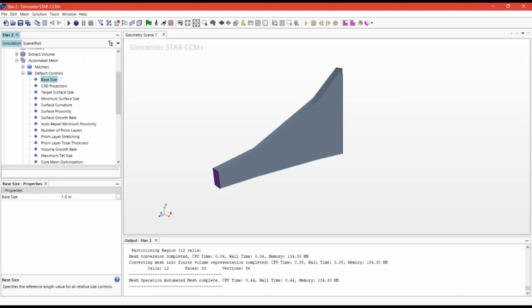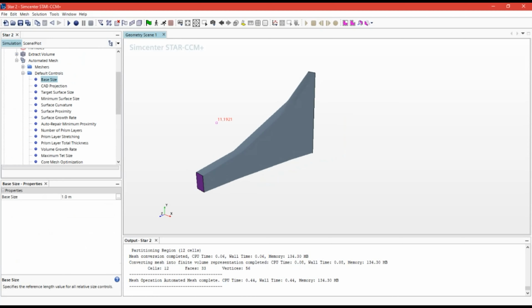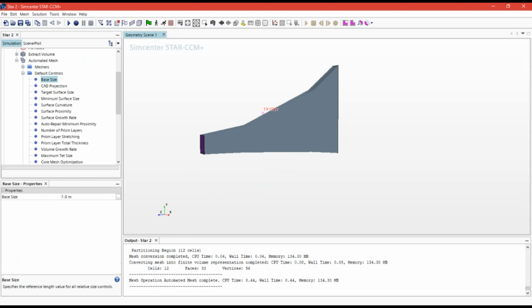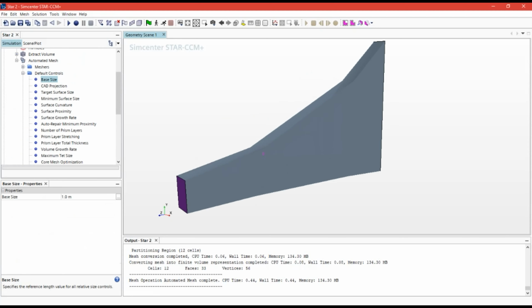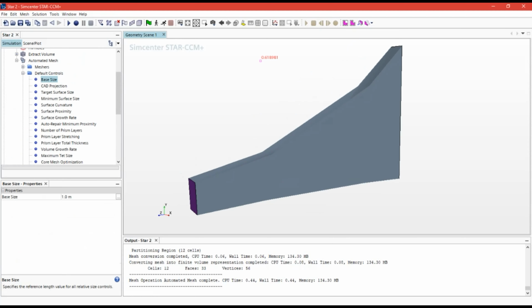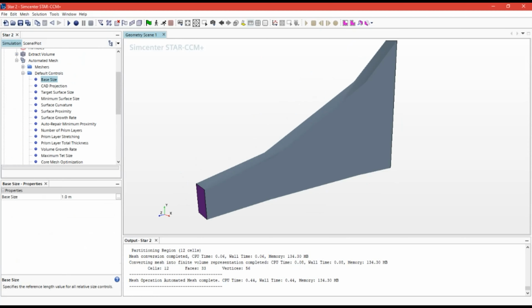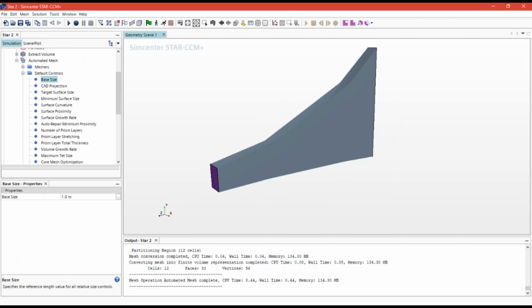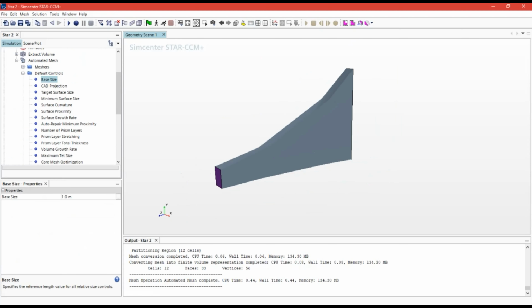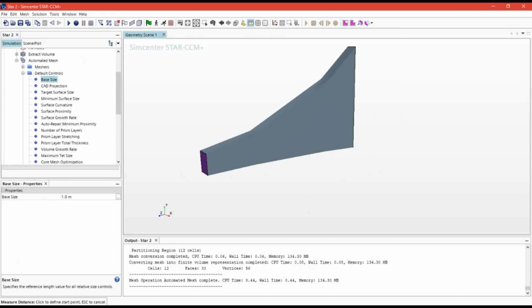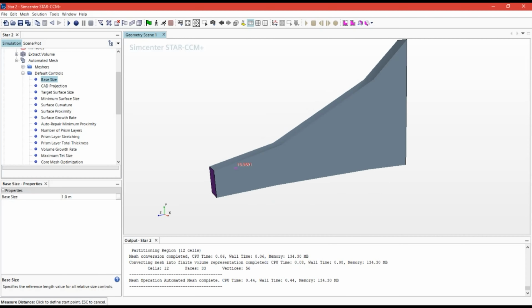When I was first working with STAR, I made some meshes which were too fine and crashed my computer a couple of times, because I did not realize that you shouldn't make a mesh 1 millimeter in size when you have a region that is 10 meters large. Basically, you just want to get a feel for what the mesh size should be.